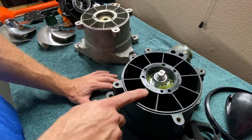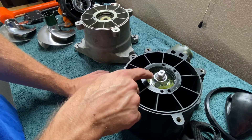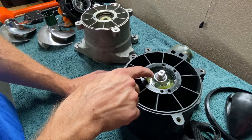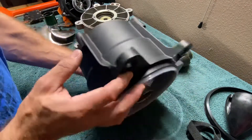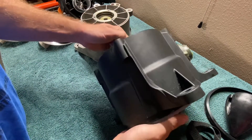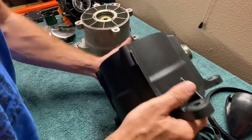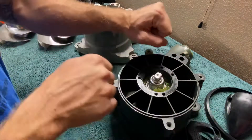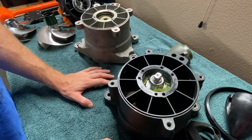Another thing you want to know is that this nut here was not pre-torqued from the factory by SBT. That nut actually has to be torqued down to 92 foot-pounds. The way to do it: install the impeller first, then use this piece in a vise and torque everything down. Put your impeller tool in here, put it on a vise — 30 millimeter socket — and torque the nut down to 92 foot-pounds. Then you're good to go. I learned that the hard way because they don't tell you.